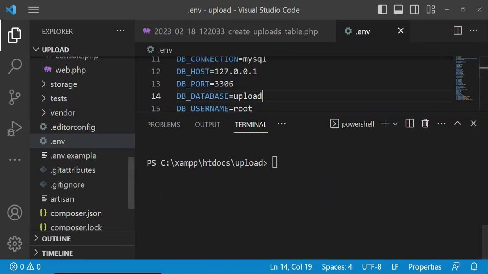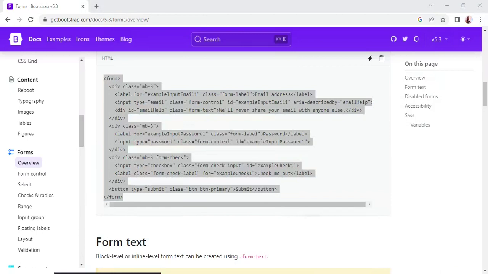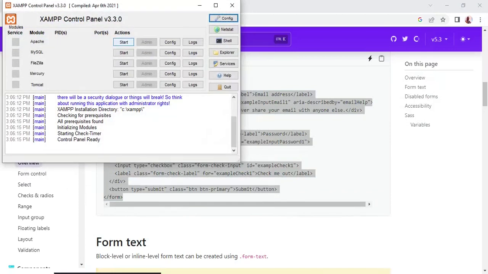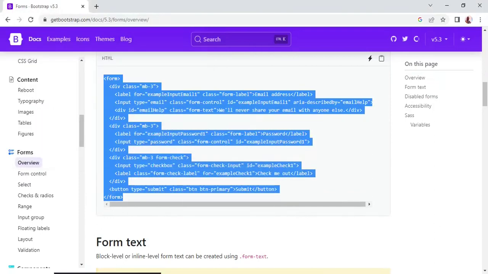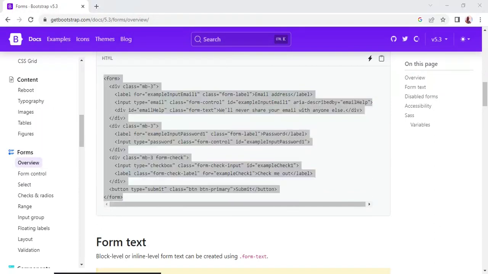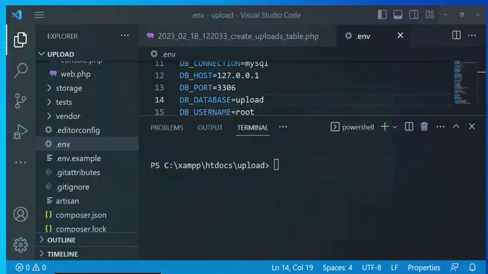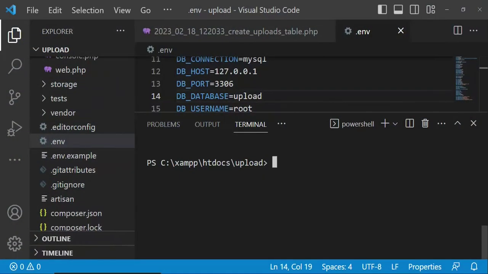So I only would go ahead and ensure that my server is running, that is Apache and MySQL. So while those two are running, I can go back and run the command php artisan migrate.